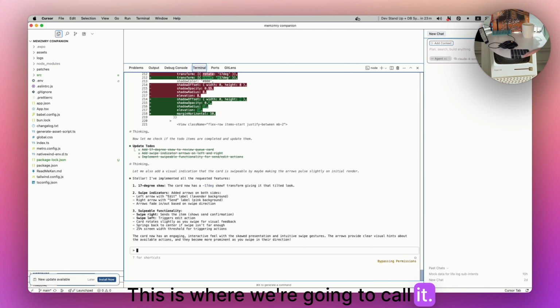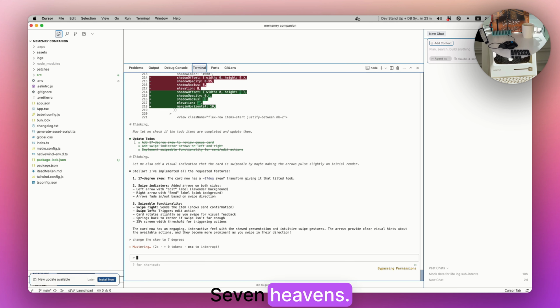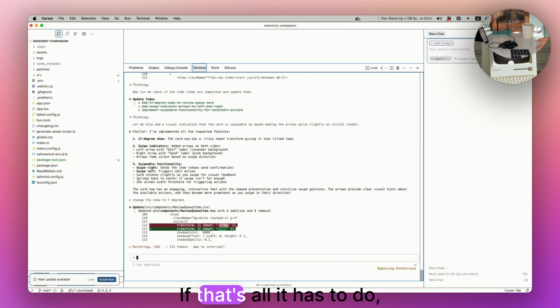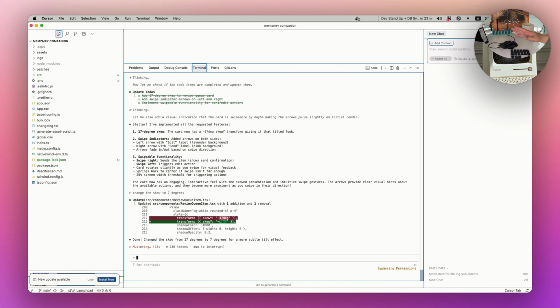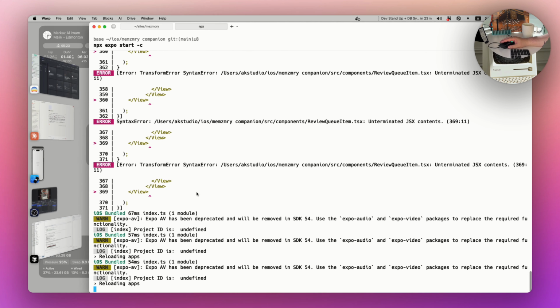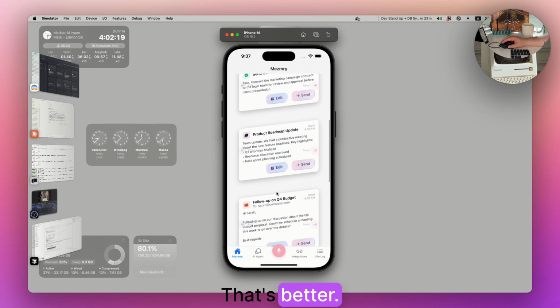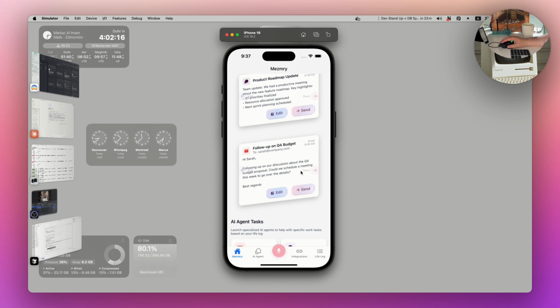Change the skew to 7 degrees. 7 heavens, 7 hells. Mustering. If that's all it has to do, that's great. Done. Reload. Simulator. That's better. That's better.